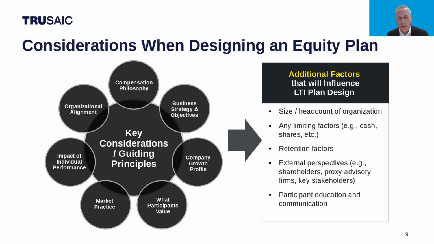Next up, business strategy and objectives. And this is a really important one. When my companies work on and try to build a long-term incentive plan, it's important to understand the long-term objectives of the organization. Because as we think about an equity or long-term incentive plan, naturally it's going to be focused on long-term. And when we think long-term, we think 3-4 years, give or take. That being said, we also think it's important to understand what the short and midterm objectives are as well, so you have a cohesive long-term incentive plan and cohesive incentive design in total. And really, this does form the basis for what you're trying to develop.